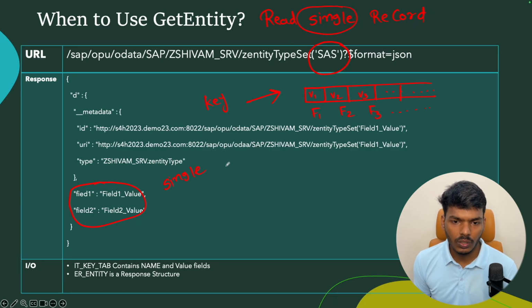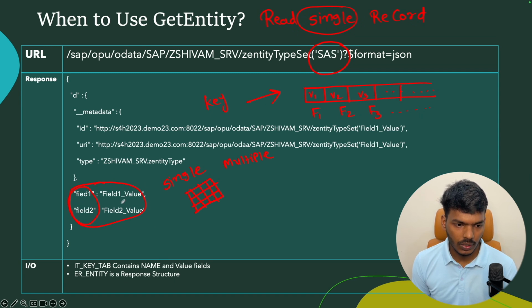If you want multiple records in your response, you will go for the GetEntitySet method, and it returns an internal table. It will return multiple lines. Here we have field 1, field 2 only one time, but in that case we might have multiple times.